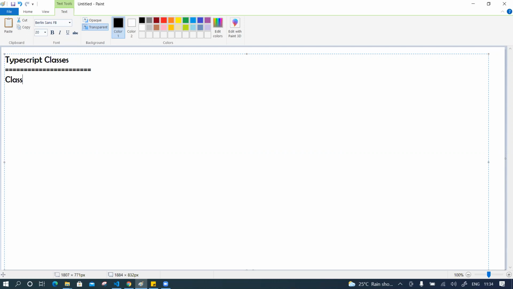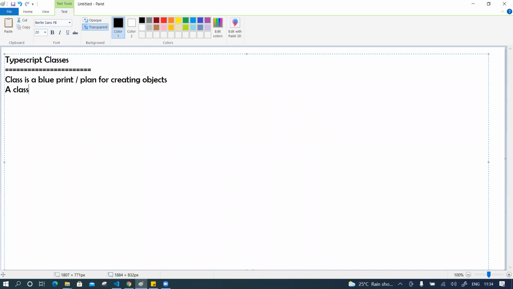In a similar way, if we want to create a house, the house plan is a class. What type of house? A normal house, individual house, group house, apartment house, or something. Based on that, what we provide are all objects. If you understand this concept, then you can easily understand what is class and object, right? So just write down: class is a blueprint or plan for creating objects.